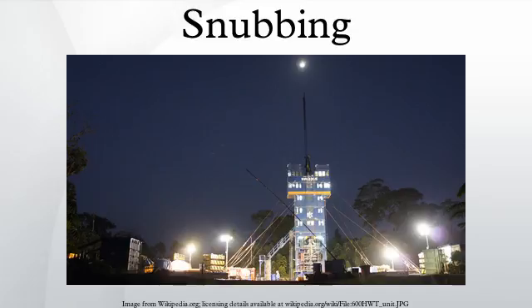Another popular method of stripping tubulars in and out of a wellbore is with the use of an annular blowout preventer. An annular BOP consists of a natural or synthetic rubber element with encased metal reinforcement sections. A hydraulic piston pushes the annular element up into a concaved cap, which forces the element diameter to decrease in size. When closed sufficiently, it forms a seal around the body of the pipe. The upset or larger diameter section of a pipe connection can be pushed or pulled through a closed annular element without damage while still maintaining a gas-tight seal. Annular BOPs come in various sizes and pressure ratings and are ideal for lower pressure gas wells. Generally, the maximum pressure for stripping pipe through an annular is equal to 40% of the maximum static pressure rating dry, or 60% if the pipe is lubricated as it is being stripped through the annular.